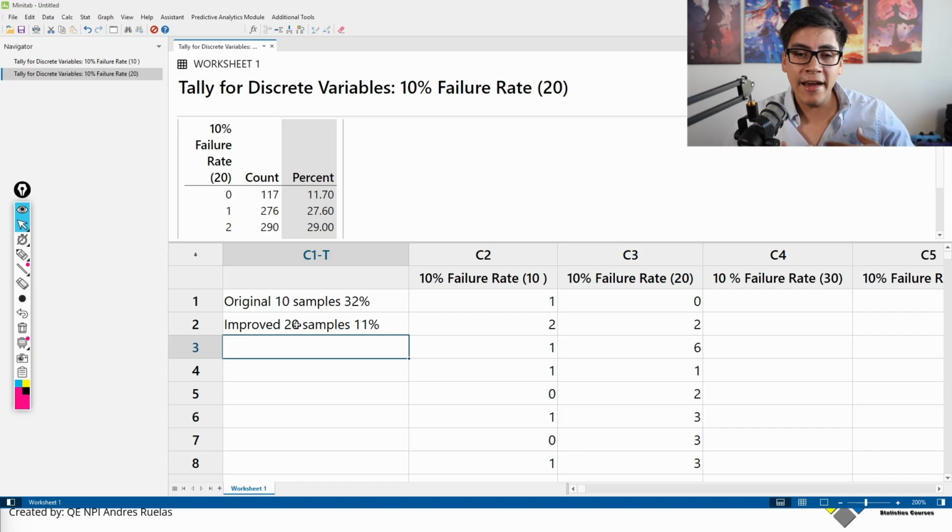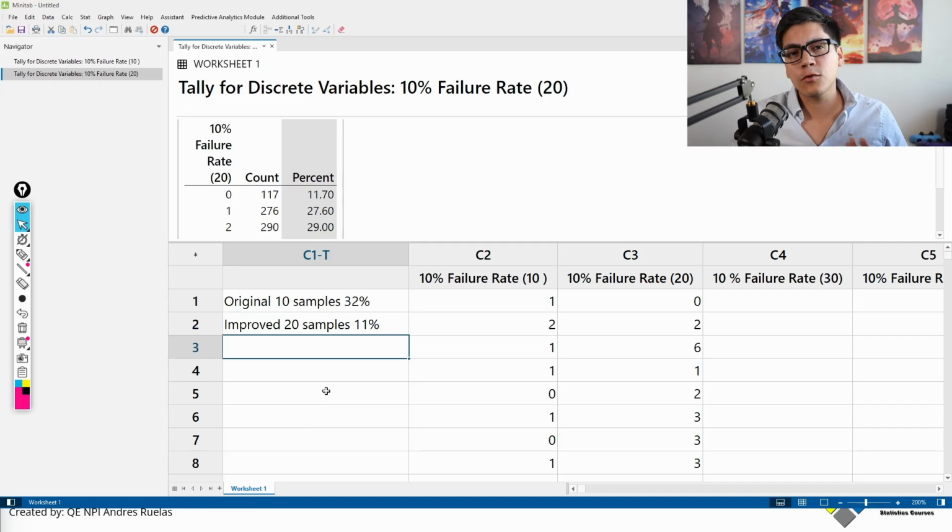So if I ask the R&D team to only take 20 samples for a pass-fail process that in real-world conditions is going to have a 10% failure rate, 11% of the time, they will not notice that there's a problem with the part design.